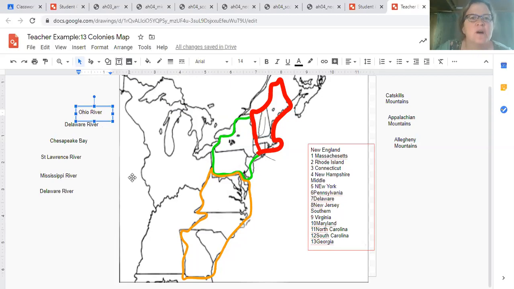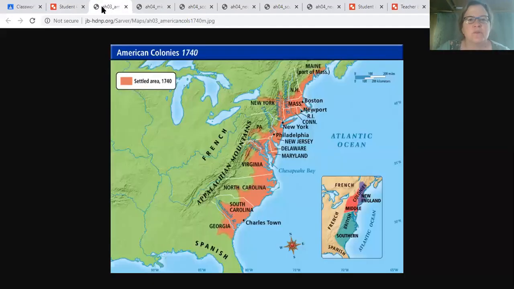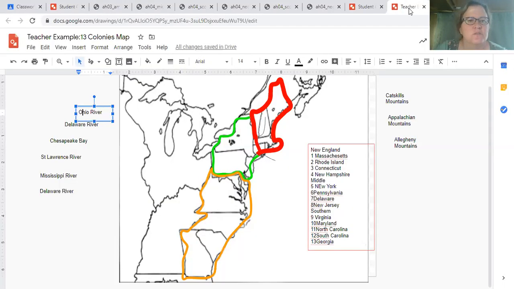So I have to find the Ohio River. Remember, we have these maps, and that says this was the French territories here. There's the Appalachian Mountains. All the blue words are going to be, ooh, a Chesapeake Bay I can put in. I see where that is. So I'm going to find the Chesapeake Bay.